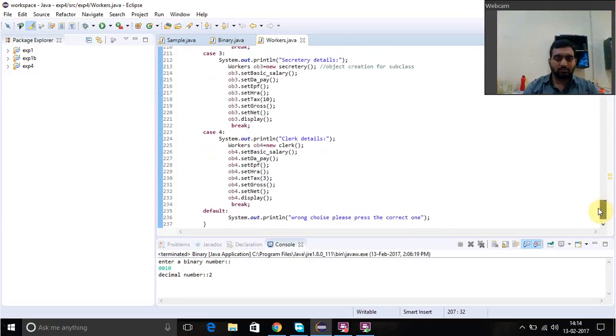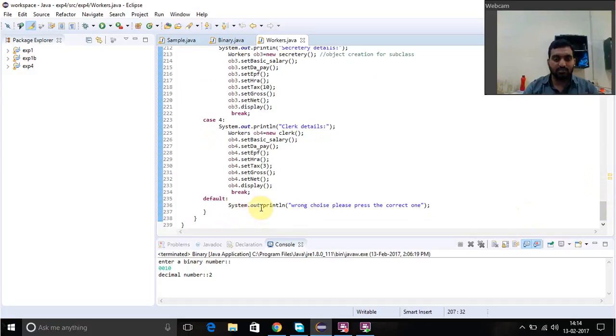The scenario repeats, and the default statement is System.out.println wrong choice, please press the correct one, because we have four: manager, engineer, clerk, and secretary. If the option is not right, it says please enter the right choice.